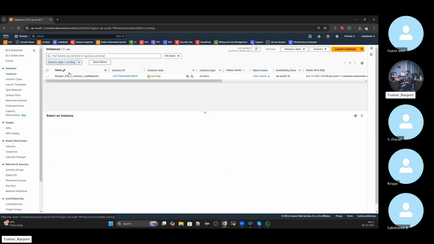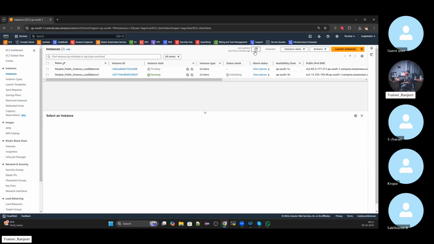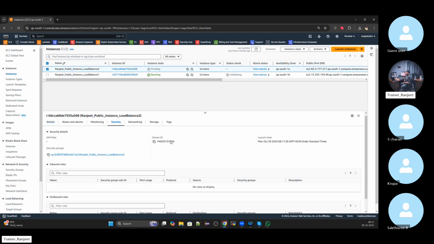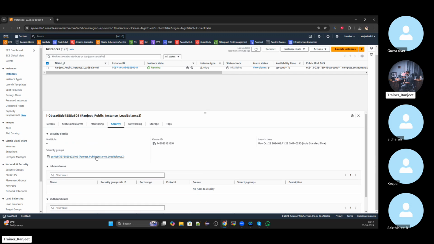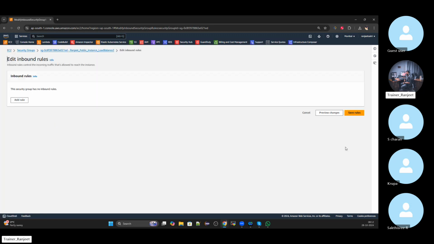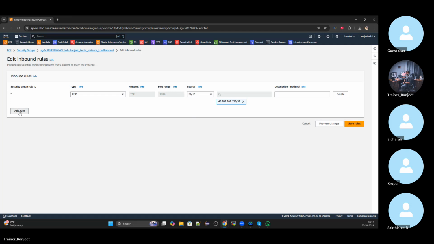Let's go to the other instance and remove this filter. See what the status is. It is still initializing, load balancer 2. Fine. We can just do security and then go to the security group rules again. Go to edit inbound rules. Add rule, RDP, make it My IP.